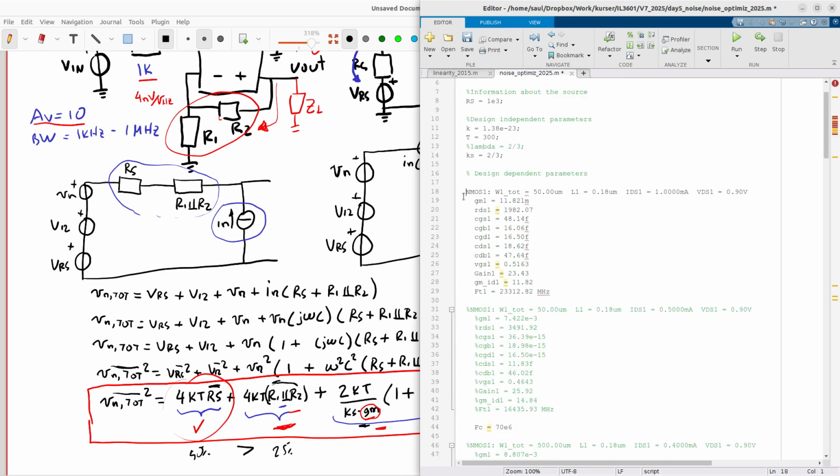We bring this data from Cadence here, and then we just fix the capacitance that we need for the input capacitance, and actually the rest of the information we don't need, so we can comment.